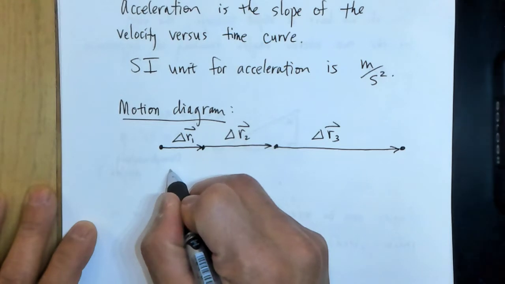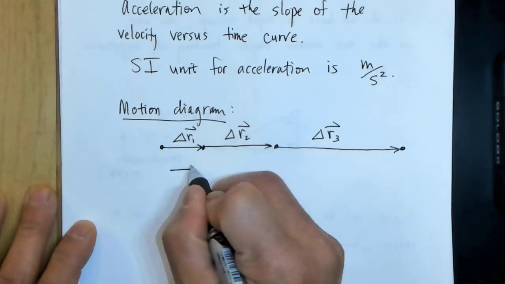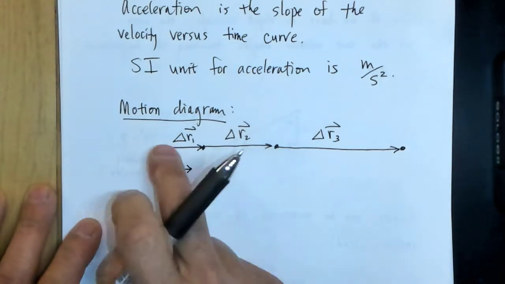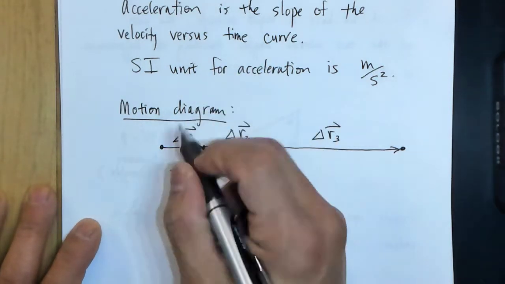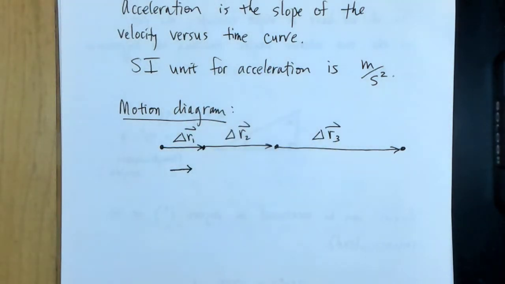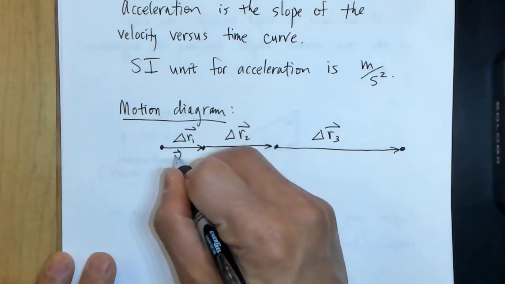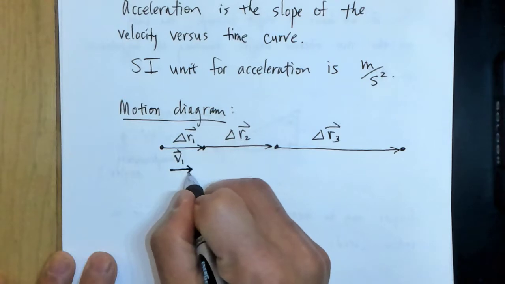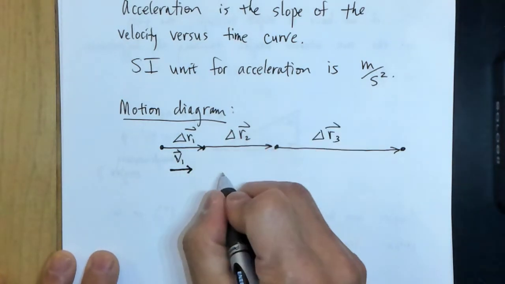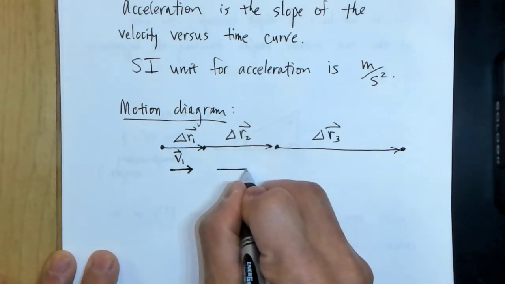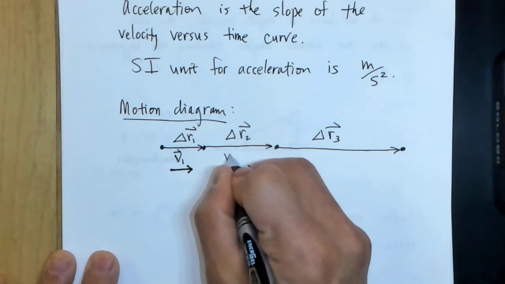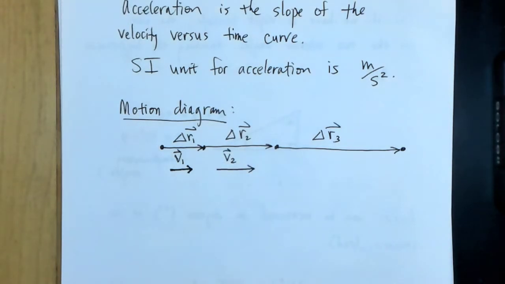Let's suppose I want to know the velocity in this time interval. Let's say it's this much. The thing is, I don't really know exactly how big the average velocity is because I didn't tell you what delta t is. I'm just drawing sketches. Let's say that v1 was like this. Then is it clear that when I draw v2, it should be scaled up to be bigger than v1? Does that make sense?